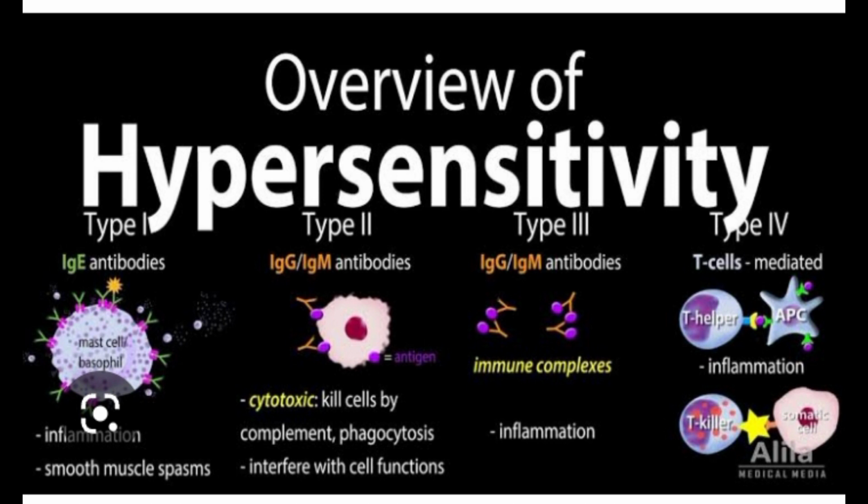Type 1, anaphylactic reactions. Anaphylaxis is the classical example of type 1 hypersensitivity reactions. It is an IgE mediated reaction. Type 1 reactions occur in two forms: the acute, potentially fatal systemic form called anaphylaxis, and the recurrent, non-fatal localized form called atopy.